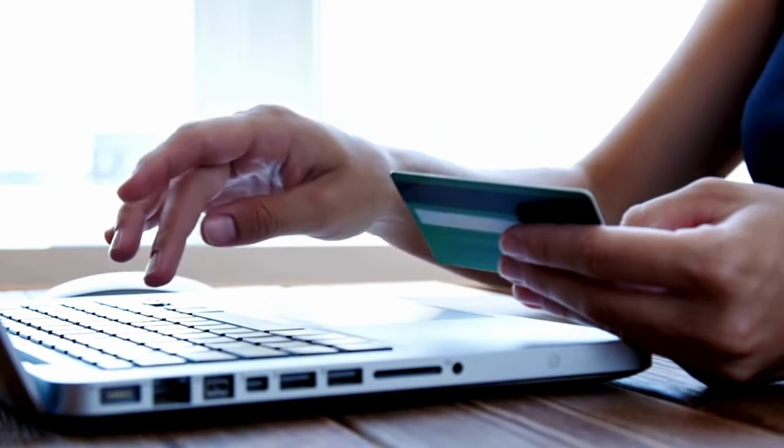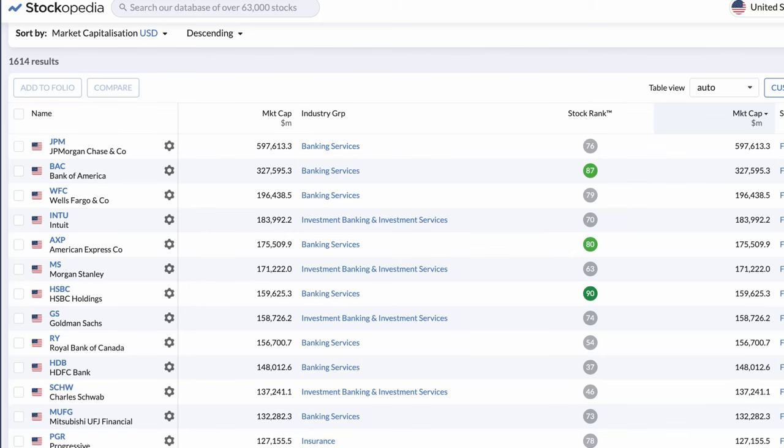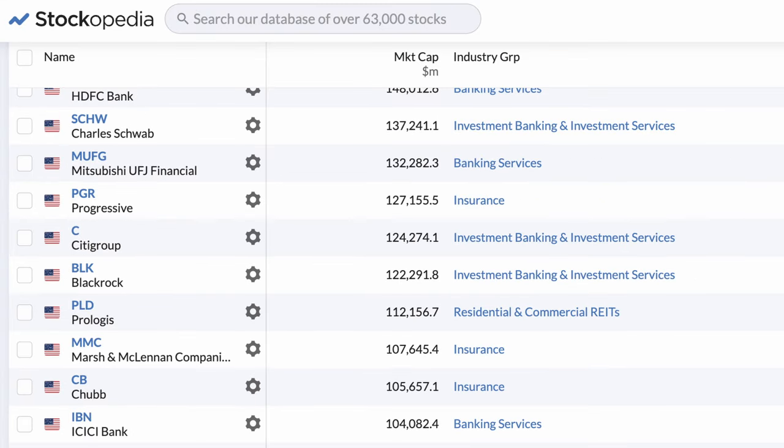Sixth, we have the financial sector. These companies are responsible for providing various financial products and services to businesses and consumers, making the sector an integral component of the global economy. We can break the sector into three subsectors: first, banks — both global and regional — involved in traditional banking activities such as lending, borrowing, and providing consumer banking services; second, insurance, which includes companies that provide protection against risks and unfortunate events; and third, diversified financials, including payment processors, investment banks, and real estate trusts. There are 1,613 listed financial companies in the United States, or just over 27% of the listed companies. At the top of the list, we have three mega banks including JP Morgan, Bank of America, and Wells Fargo. You also have the financial technology firm Intuit, investment banks Citi and Morgan Stanley, Marsh in the insurance space, and Prologis from the real estate side.